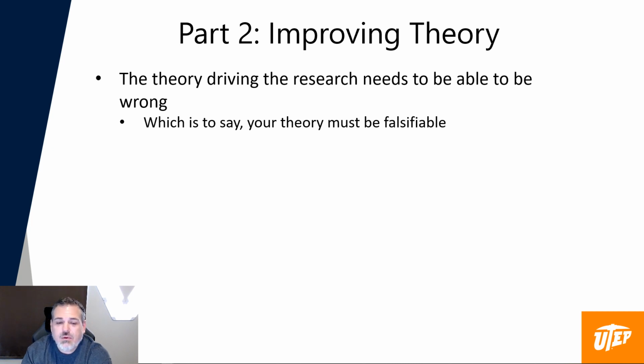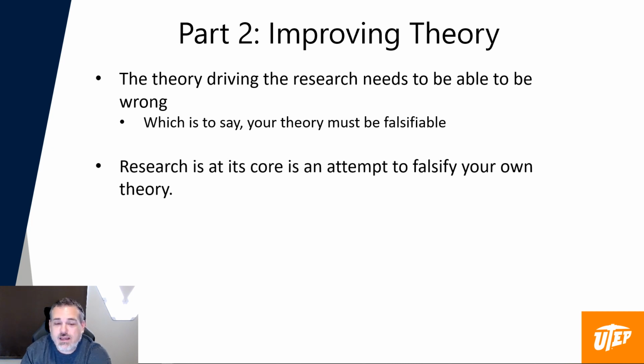Why is that so important? Well, in social science, research is an attempt to falsify your own theory. So the theory that you come up with, for example, I'll use our research that we're doing now. When it comes to how quick states adopted remote court, so basically Zoom court, think of it that way. So what affected how quick states adopted that?